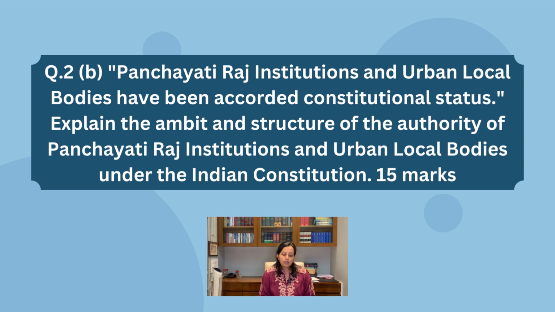The next question is: Panchayati Raj institutions and urban local bodies have been accorded constitutional status. Explain the ambit and structure of the authority of Panchayati Raj institutions and urban local bodies under the Indian Constitution. This is a very basic question. You can start with the constitutional amendments which inserted these provisions.